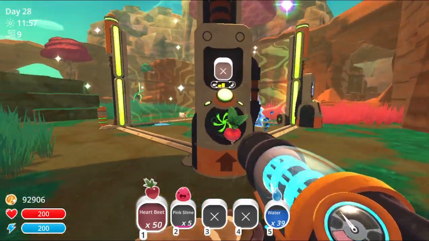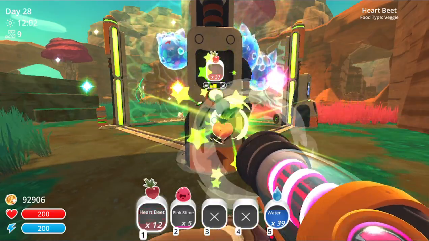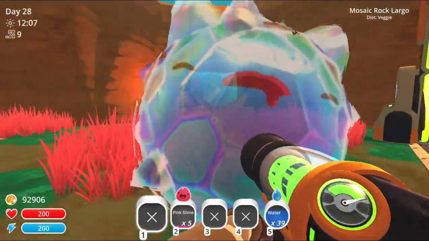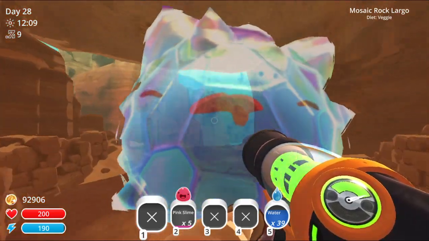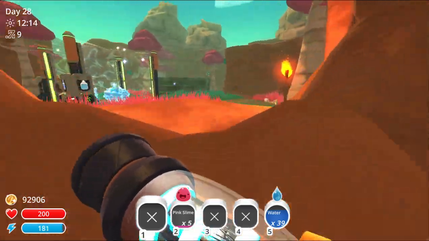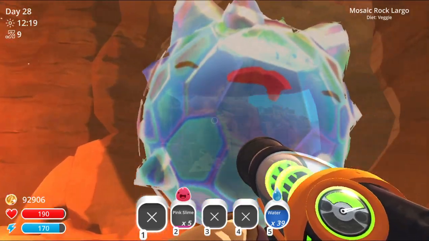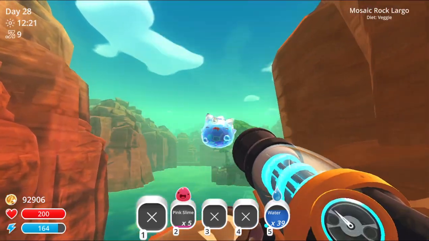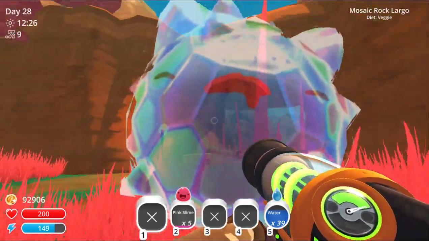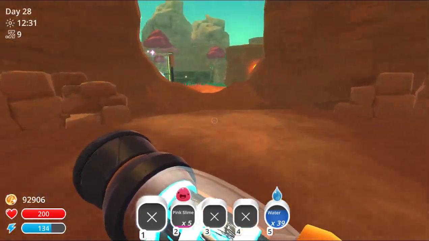Here we have heartbeat. And rock slimes. So that means we have to put the pinks in here and then feed them with the rock plots.